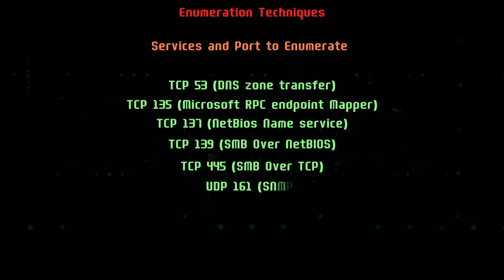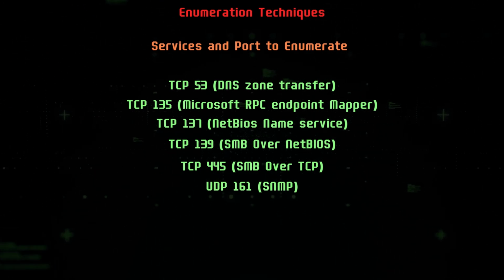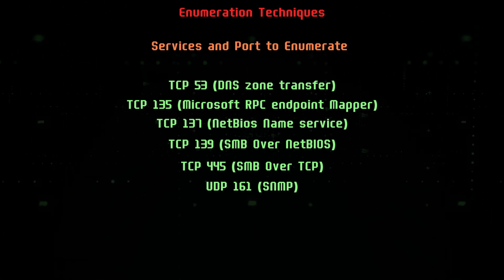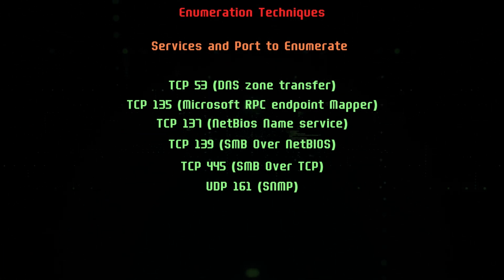Port 161 is dedicated to the Simple Network Management Protocol, which you use to manage and monitor network devices remotely. SNMP managers use port 161 to send commands to the SNMP agents on the devices. You can mitigate risks over port 161 by using the latest version of the protocol and blocking the port in your firewall when you don't need it open.